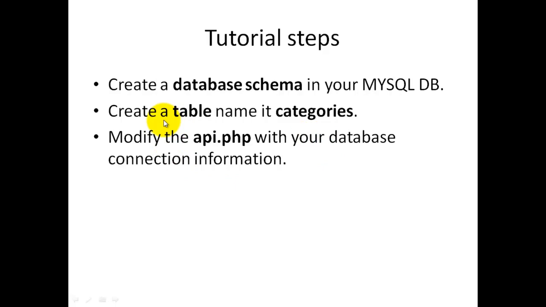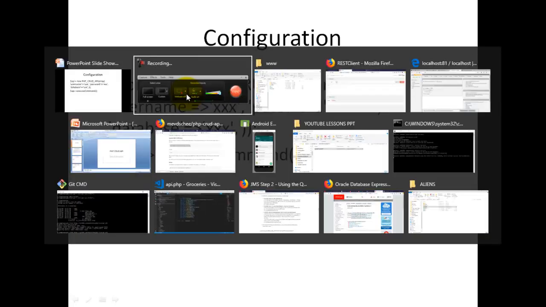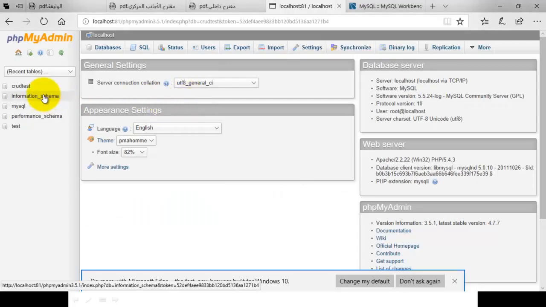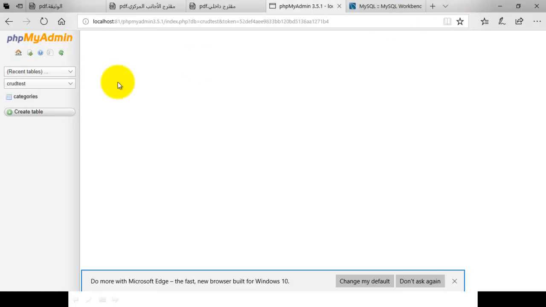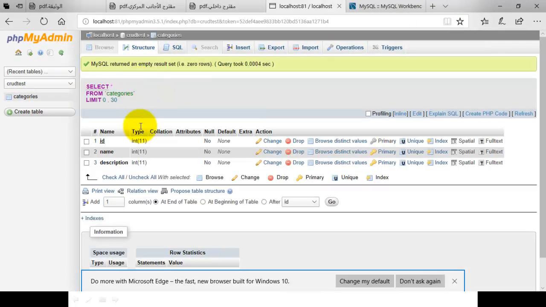Assuming you did this step and created the table named categories, we have created a schema called CRUD test. It has a table categories, and the table has ID, which is the primary key, and name and description.